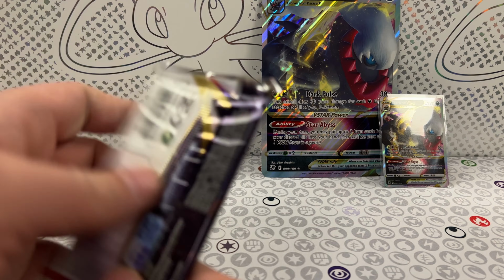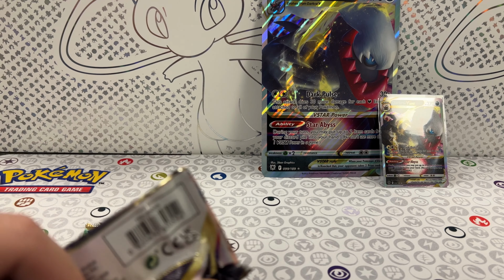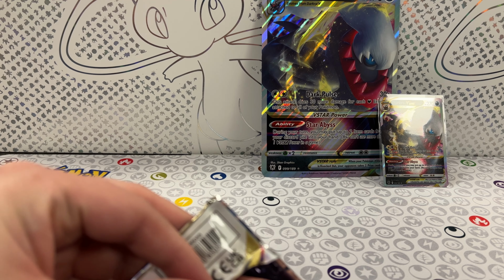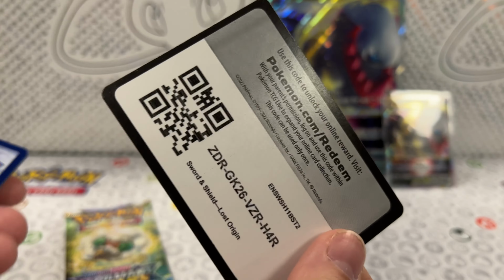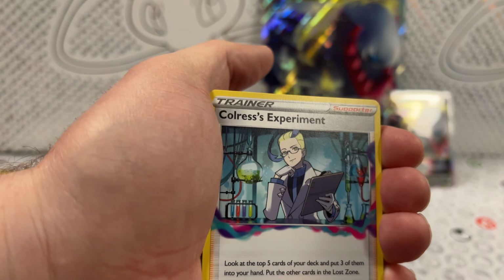Anyways, let's do Lost Origins next. Lost Origins has boomed a little bit in price due to the fact that Pokemon Center finally sold out. And whenever that happens, a lot of people see it as them just continuing the run. Another white code card. Oh, this is a rough one. I'm going to have to do some voodoo or something to turn this around.